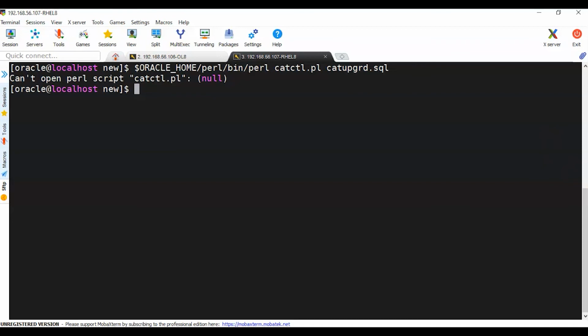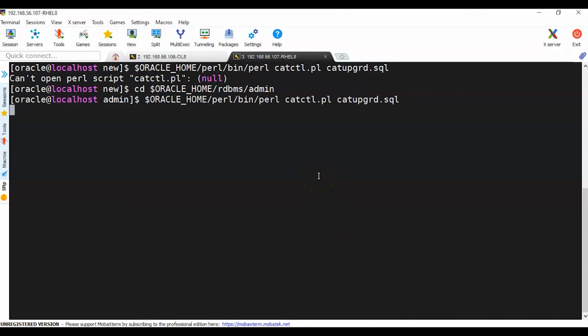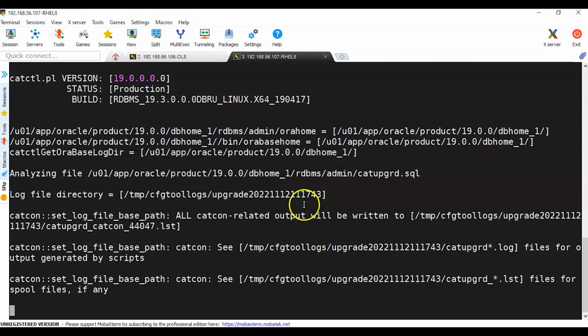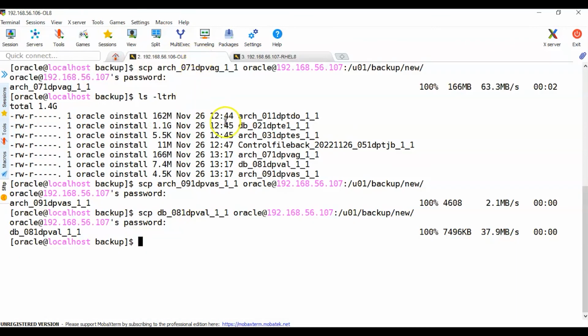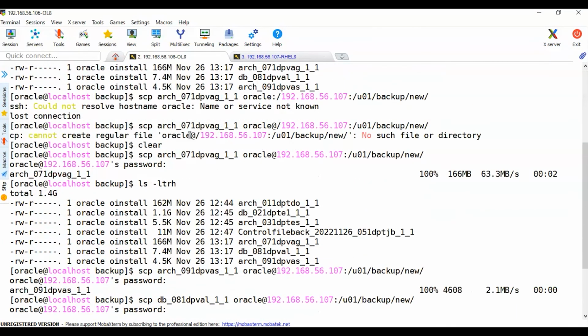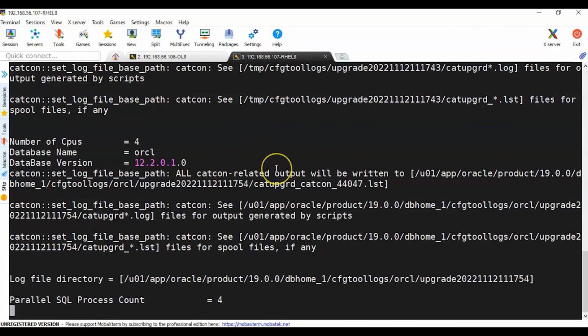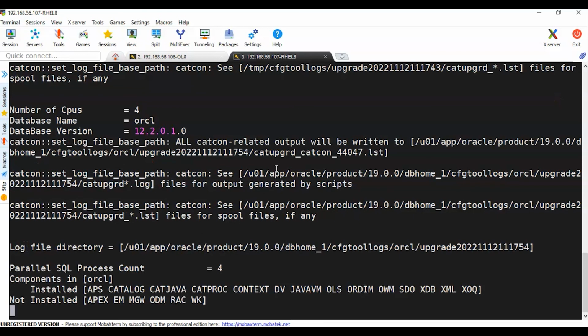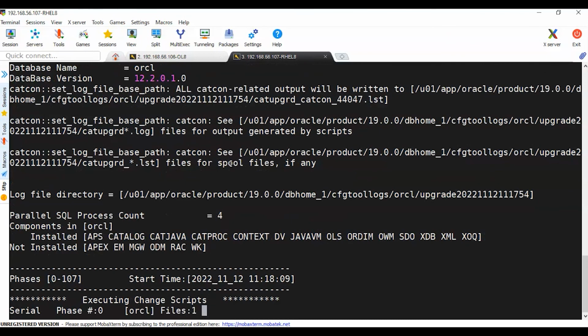Sorry, I have to see the path of this file. Then I will run this again. And here it is, starting the manual upgrade until this finishes. Then we will start the database and see if the latest inserted value that we did is available. That means our incremental backup level 0 and level 1 were inserted. Let's wait till this completes and see our database.